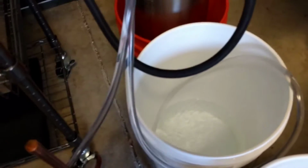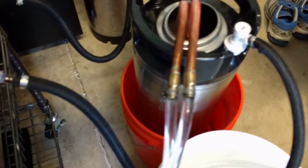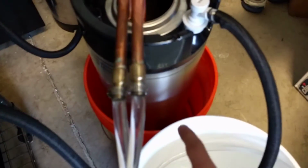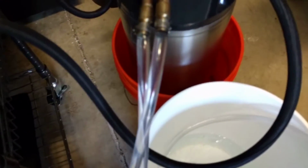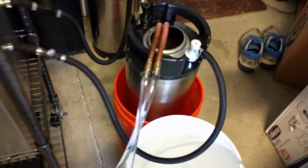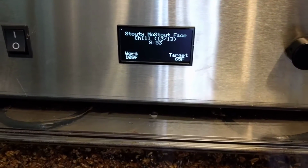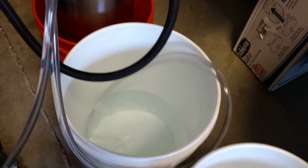Something else I do is that I've noticed the side of this keg, even though the wort is getting cool really fast, the keg is staying hot. So when the water starts coming out cool enough, I actually put my keg in a bucket, and I put the water in there just to help cool the metal, because I believe these kegs are kind of, probably not, I'm probably wrong, but thermally insulated. 109. Not that much water in the second bucket yet.